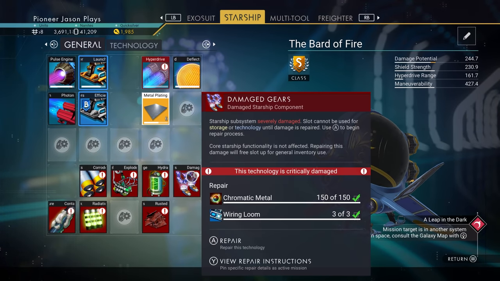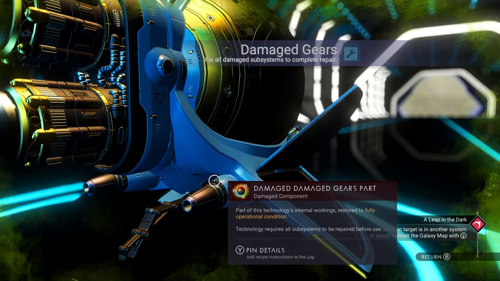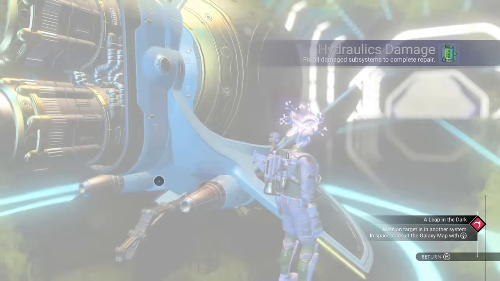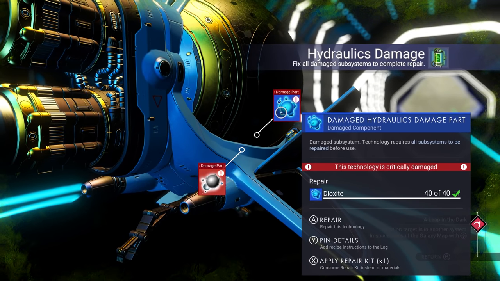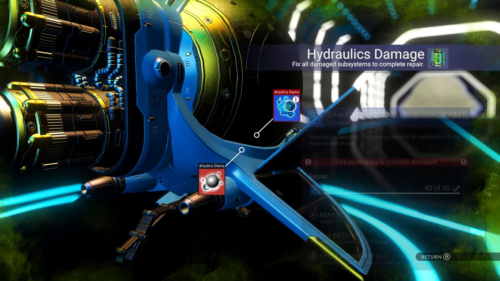So, here we go. We're going to look at all the other stuff. Chromatic metal and wiring loom. You can buy wiring loom here and chromatic metal. You'll be able to buy it from some of the pilots that come in and land. Oxygen and dioxide. You might be able to find dioxide. That might be a hard one to come by. If not, you can go to a cold planet and get the dioxide. And there you go.